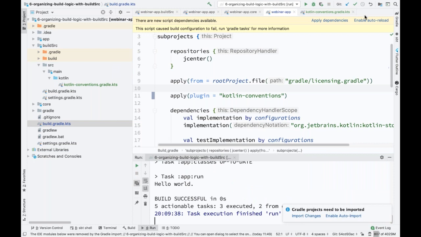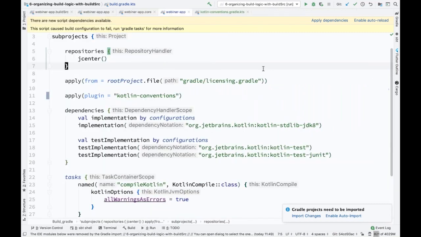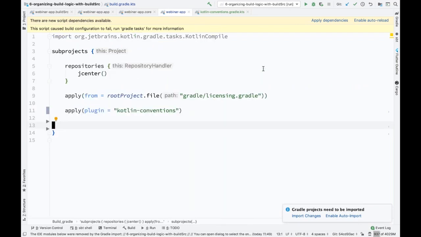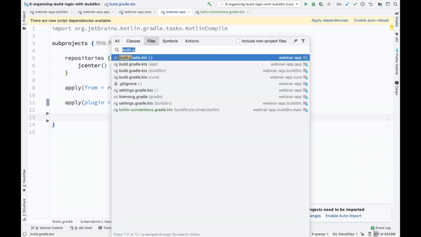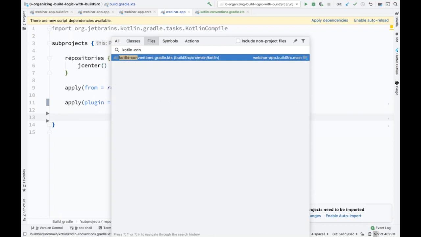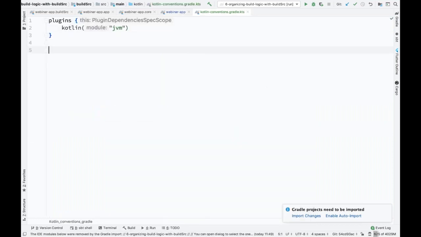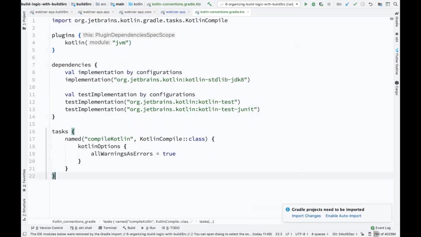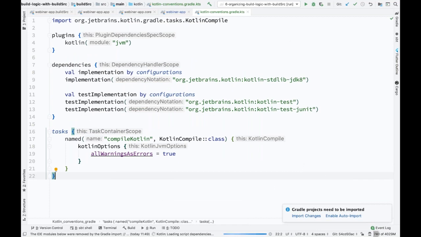Yes. All right. So now let's get to the meaty part and actually extract the build logic, like dependencies and the Kotlin compiler configuration. Right. So we could just take everything. That's our Kotlin convention. Yeah. Let's do that. So we can take just that, go to the Kotlin conventions plugin. So did you see the editor ended up in a good state in the end? Yeah, just took a bit of time. Okay. All good. It just works.